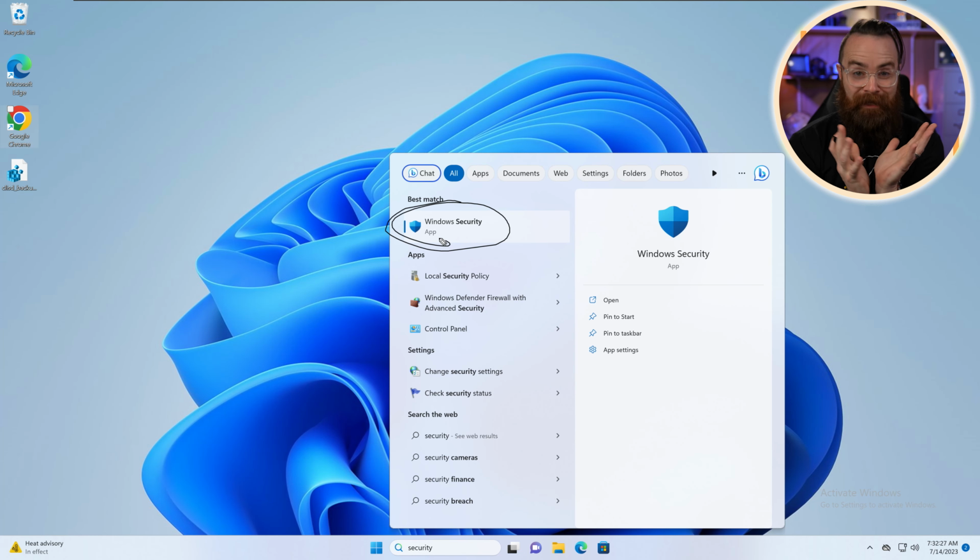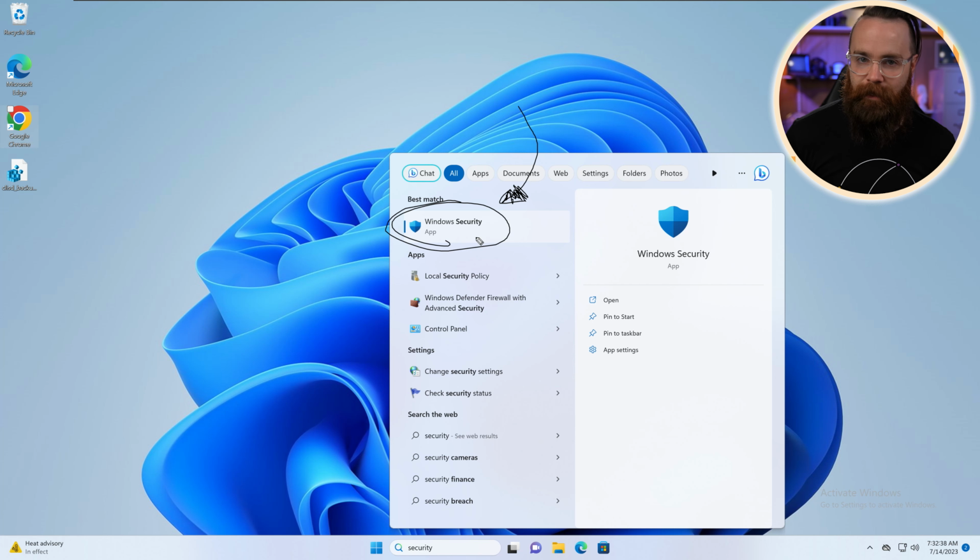Now, Windows Security has come a long way, so you're in luck and very blessed to be able to have something like this. Unless you've been hacked, then you're probably like, Windows Security is terrible. Maybe you didn't have the right settings enabled. We'll talk more about that here in a bit. But let's take a quick little gander, a little overview of what Windows Security is all about.